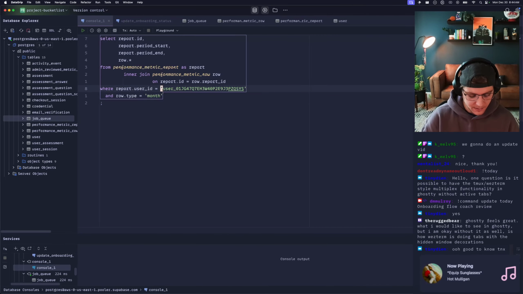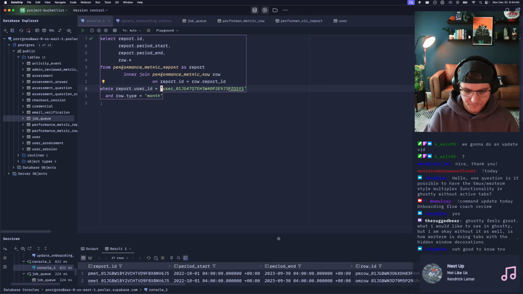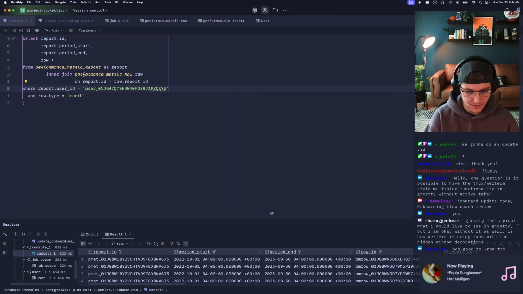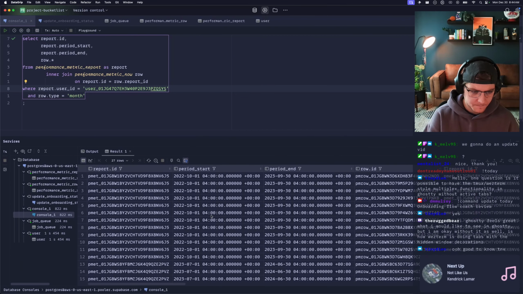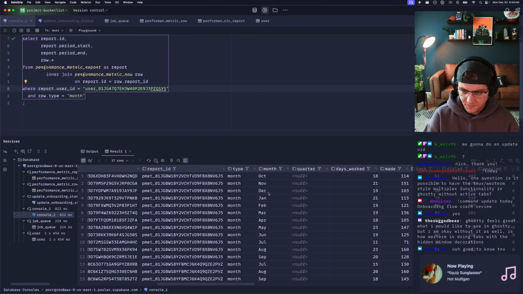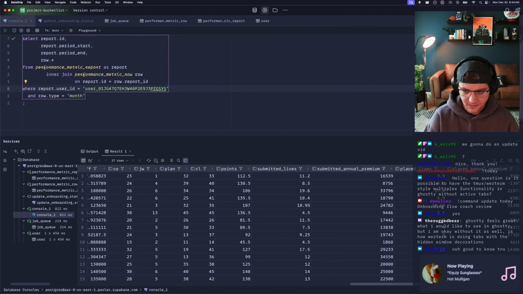So if we run this right now, what do we get? We can minimize this, pull this up. Where's the handle? Why can't I grab this? Here it is. Yeah, so there's the reports. We get all the rows. Month, I want to grab the year. The year's probably down at the end.